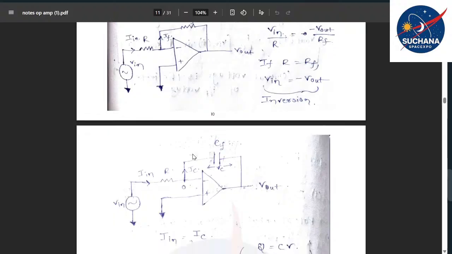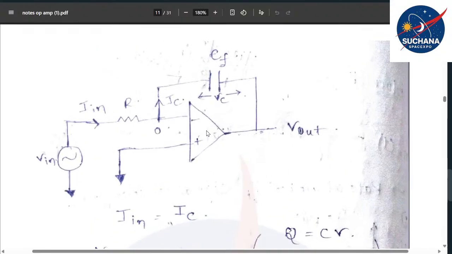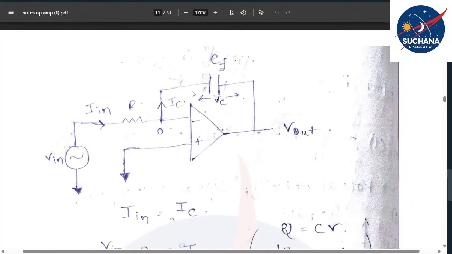See, I'll show you the circuit diagram. So this particular circuit diagram that I'm showing you right now can perform integration. Okay, isn't it amazing? Just a simple circuit diagram. We are using an operational amplifier. Apart from an op amp, we are using one capacitor and one resistor. Okay, just a capacitor, a resistor, and an op amp. That's it. You can do integration. If you provide an input sinusoidal voltage, it can do the integration.